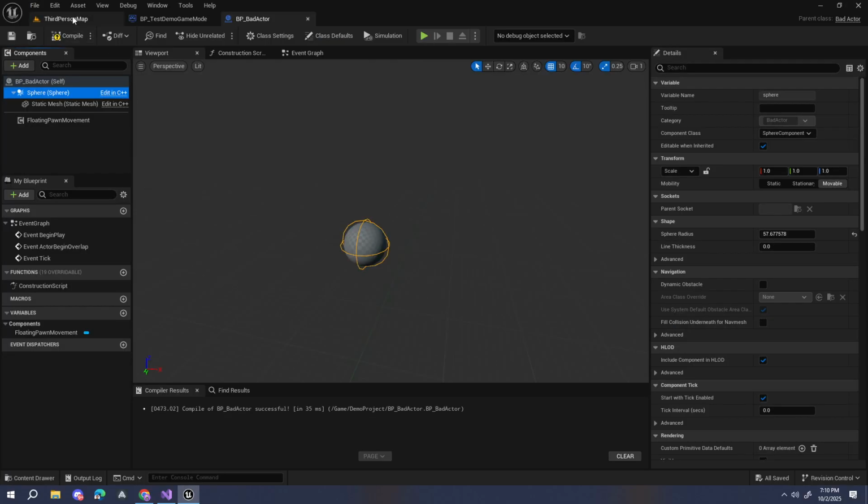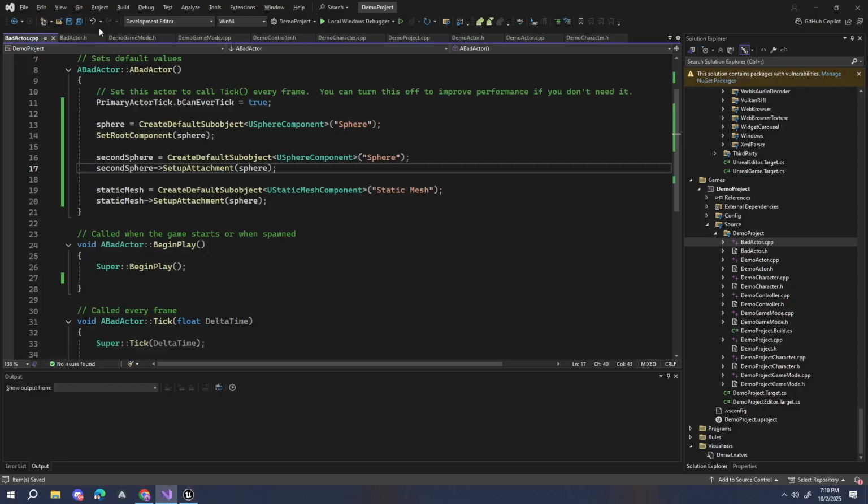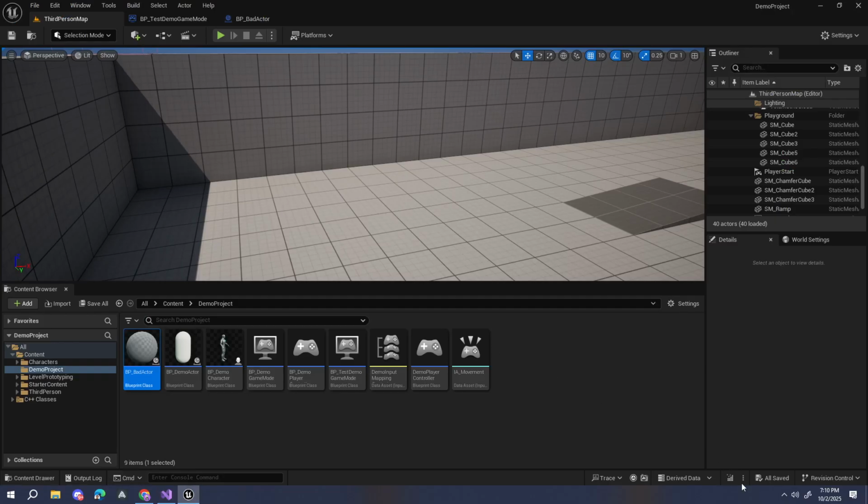Okay, what do you think is going to happen here? I don't know if you guys encountered this before, where you're tinatamad ka, you get lazy, you just copy paste some stuff, paste it here, and then the moment you compile, shit hits the fan. The editor just breaks. What do you think is the problem with the code that I just did?